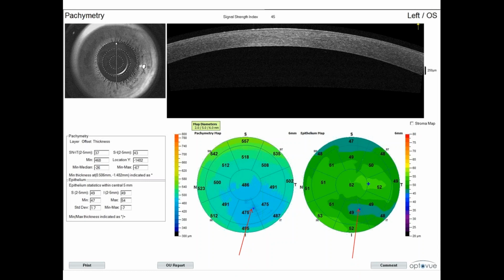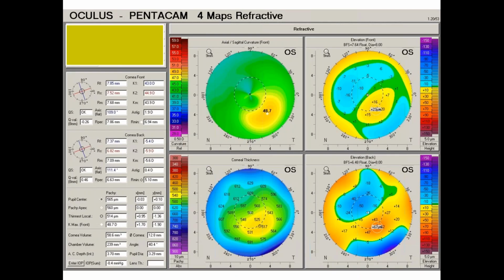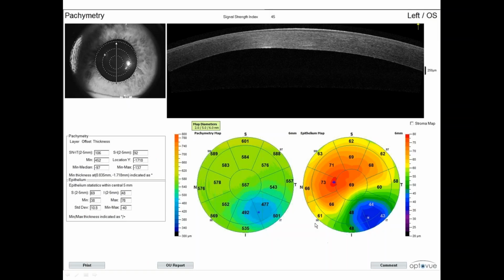To see that here. Now let's look at another patient, and we would say that this would definitely be an abnormal Pentacam: curvature anomaly, elevation front anomaly, elevation posterior anomaly with overlying astigmatic pattern, and we can see the decentration of the thin point. This particular patient, if we look at their epithelial thickness map, look how more dramatic it is in its display compared to the overall thickness map. You get that relative thickening up here, the relative thinning here, which we don't see quite as dramatically.